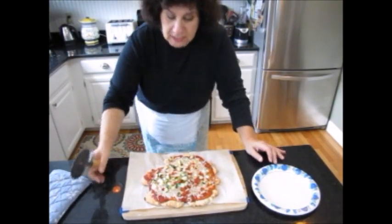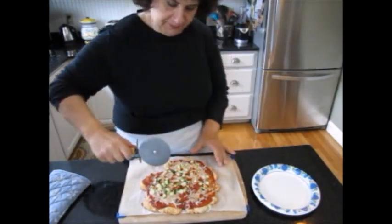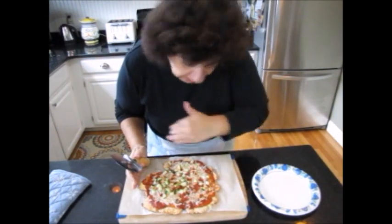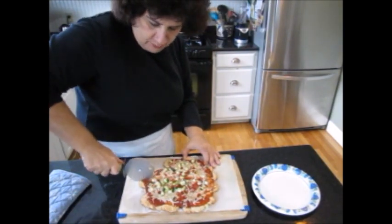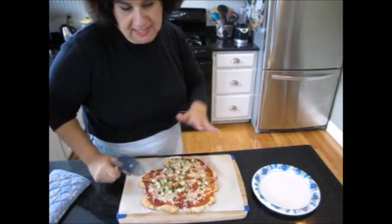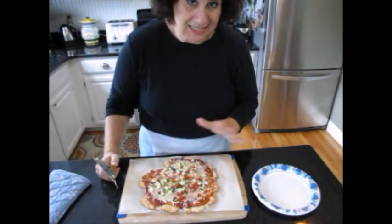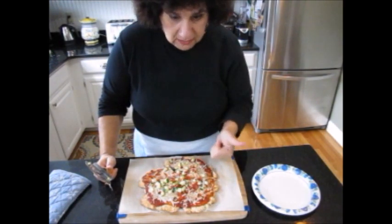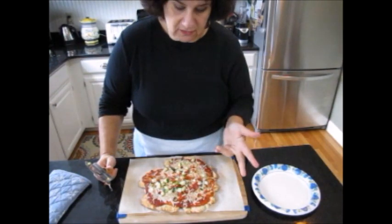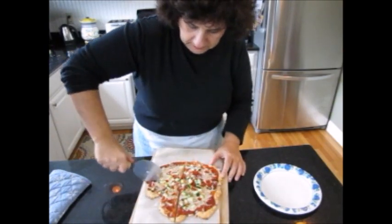The pizza's out of the oven — look how great that looks, everything's melted, beautiful! Let's cut this up. It's not a perfect shape, but as my mother would say, who cares. Running the numbers: the whole crust is 11 points, a half cup of mozzarella is one point but if you eat half the pizza it's zero, turkey pepperoni is zero, zucchini is zero, tomato sauce is zero. You can enjoy this with a big salad and it's going to be great.